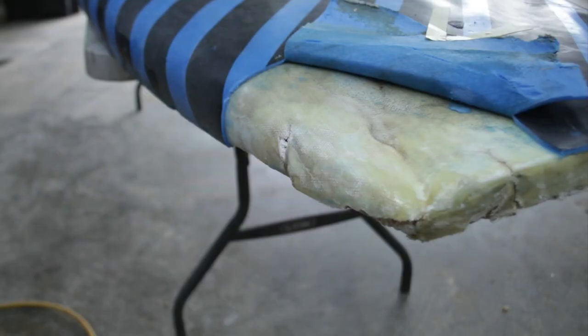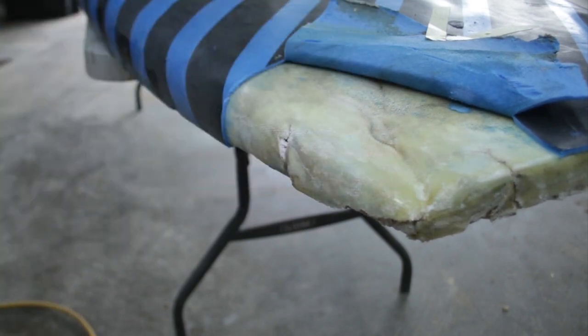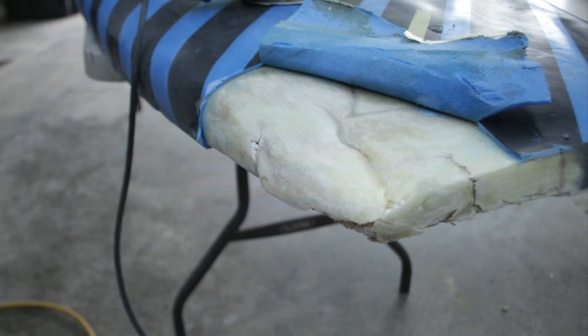All of that cleaned up pretty nicely. I'm gonna go through now with the DA sander and prep the surface, get it ready for some new epoxy. I'm gonna do the same thing on the rail side damage. I'll do that off camera. You guys have seen me sand probably a million times at this point.